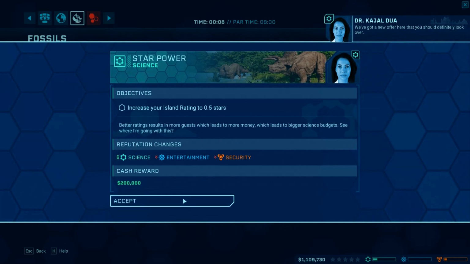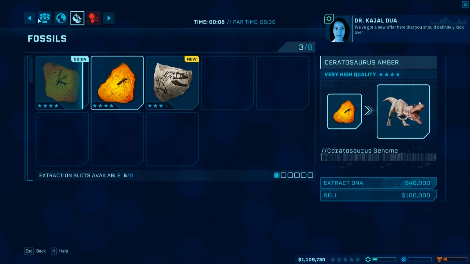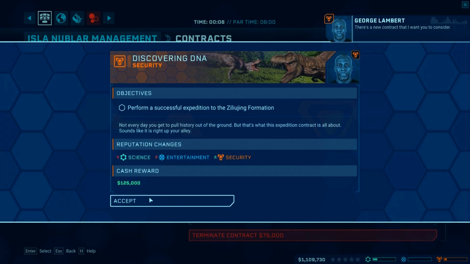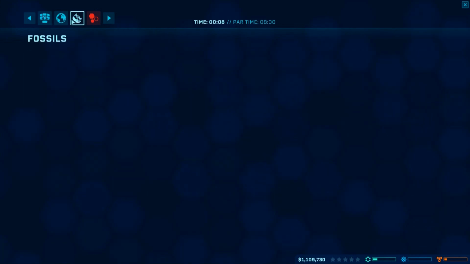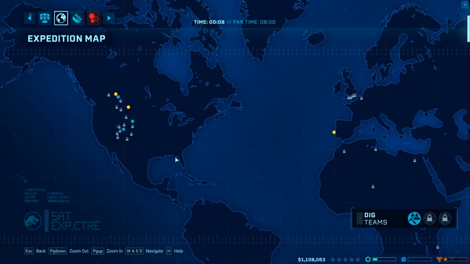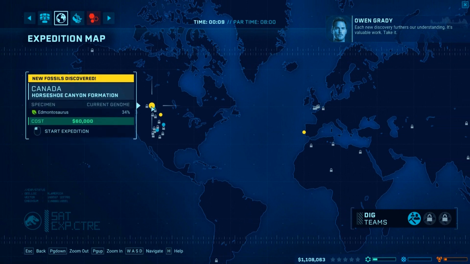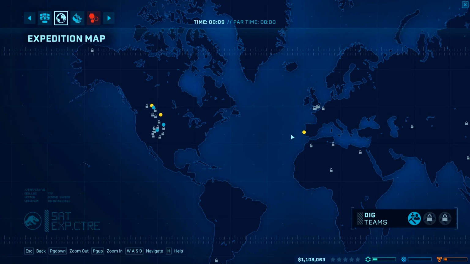We've got a new offer here that you should definitely look over. There's a new contract that I want you to consider. Each new discovery furthers our understanding. It's valuable work. Take it.